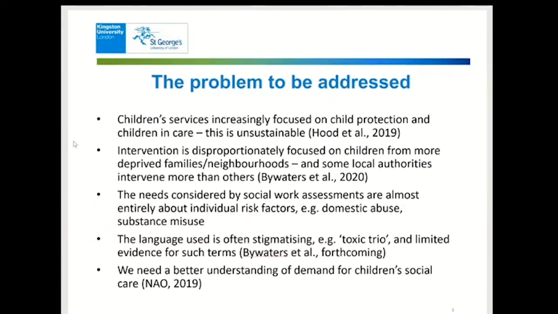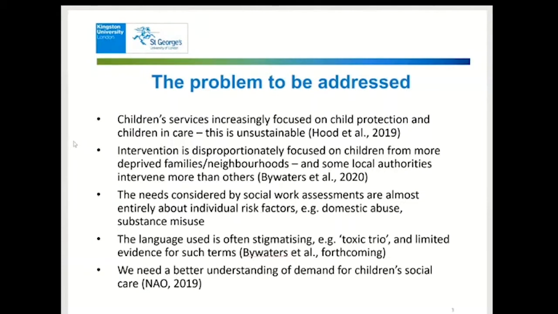This is partly because children's services over the past 10-20 years have become increasingly focused in terms of what they do on child protection and on providing services for children in care. And for various reasons, this is believed to be unsustainable. So while referrals may fluctuate from year to year and rates of children in need may remain stable, what is tending to be happening is that we're increasingly shifting in this system towards what is sometimes called late intervention. And this has various side effects, some of which we'll consider today.